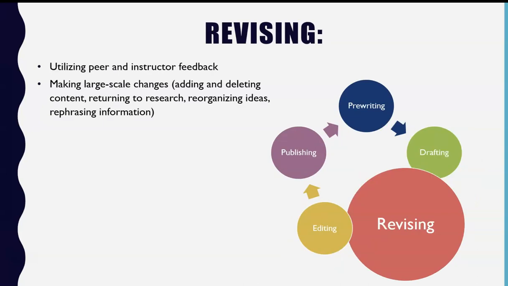All right, revising is a critical next step. This should be where you get feedback on a draft to start making large scale changes like adding or deleting content, reorganizing ideas, or adding in more research. Revision may take a bit of time, but it's always worth it in the end. Writers often conflate revising with editing, and sometimes in the revising process, we'll only change a word or a tense here or there. But by doing so, they're missing out on the opportunity to revise holistically, meaning they're missing out on the opportunity to re-see their entire draft. Getting feedback from your professor, a peer, or a writing center tutor at this stage is one useful way to begin those holistic changes.